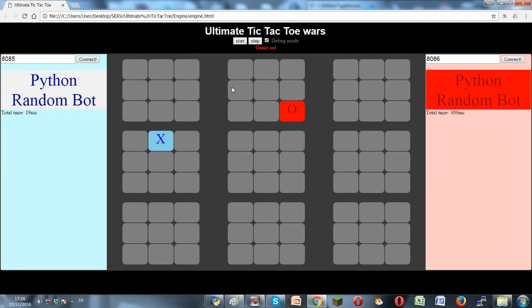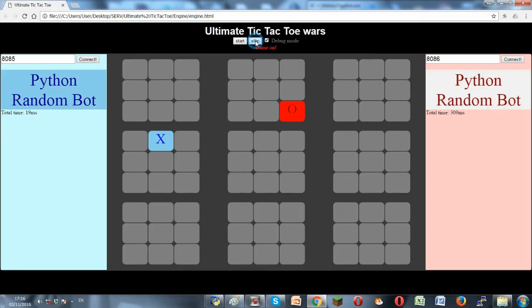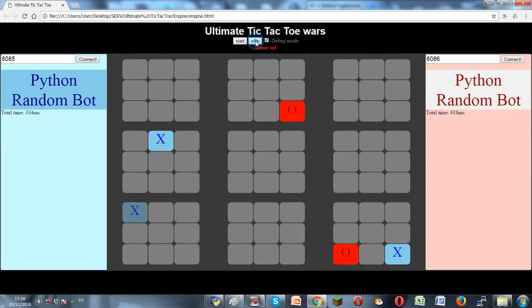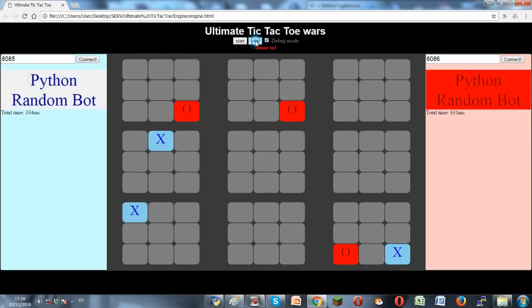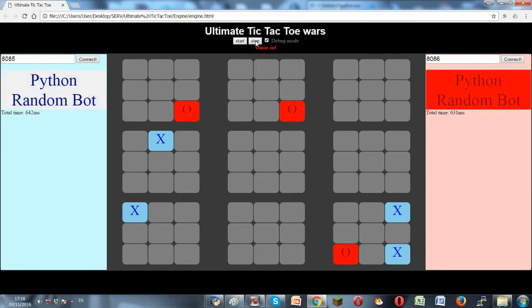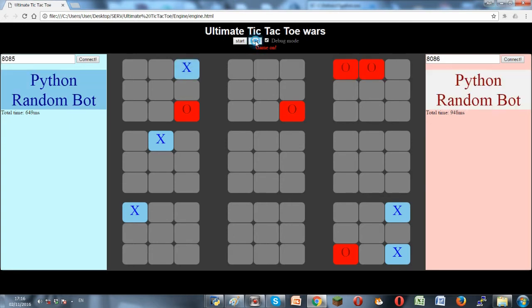Now the next step, you can guess that the random bot will play here, in the 9th. And you can see every time we press step, one turn is done by any of the bots. And it goes on and on.